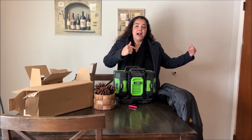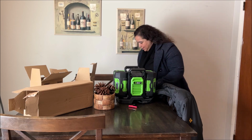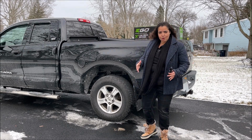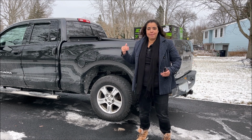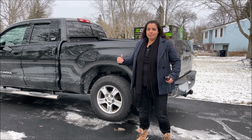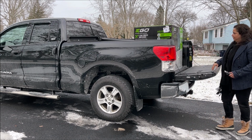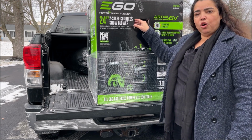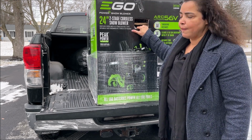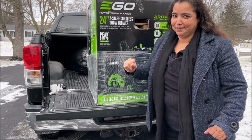So let me take you back to the snow blower. All right, so here is the snow blower. It's just me, so let me see what happens when I take this bad boy out of my truck. All right, so it's just me. So what I did, I put a little hole right here so I can grab the box. See what I mean? Gotta think smart.